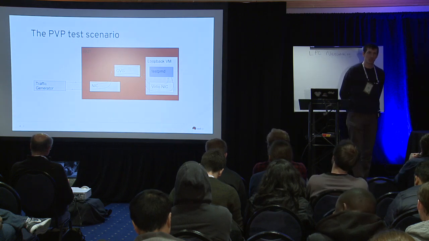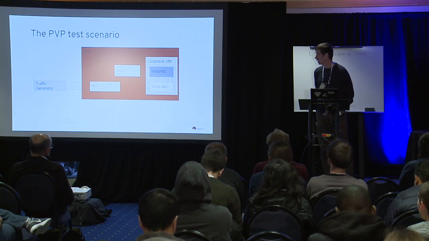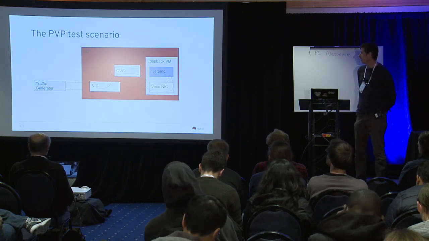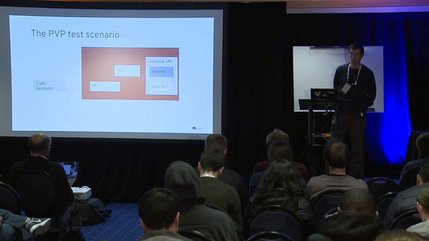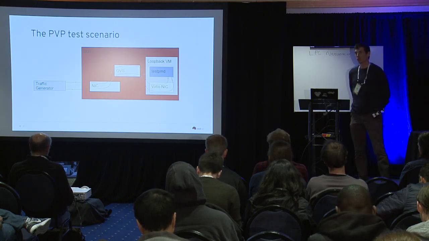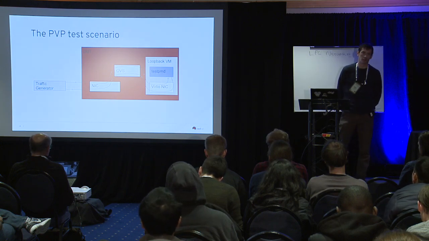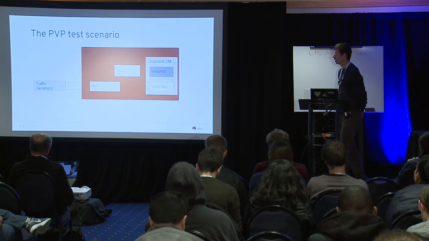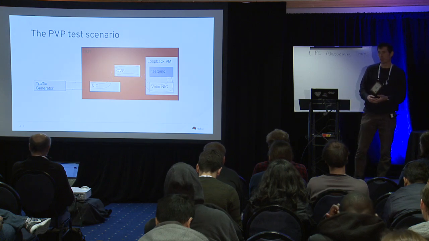This is our reference testing scenario, the PVP testing scenario. PVP stands for physical to virtual to physical. The device under test is connected back-to-back with a traffic generator, and the hardware NIC receiving the traffic from the generator is enslaved to an OVS switch, which also comprises a tap device, which is used to give network connectivity to a virtual machine that receives the traffic via a virtio-net device. Inside the VM, a DPDK application is running, testpmd. Such an application reads the packets from the virtual device and loops them back.